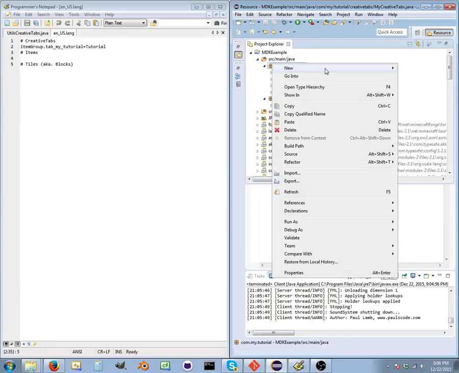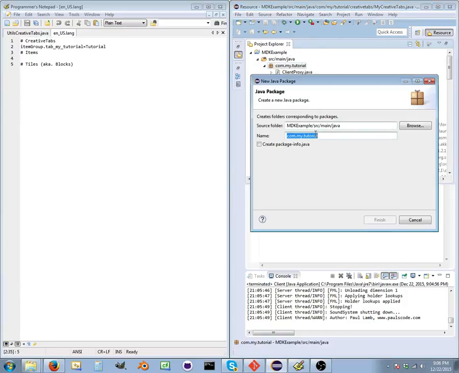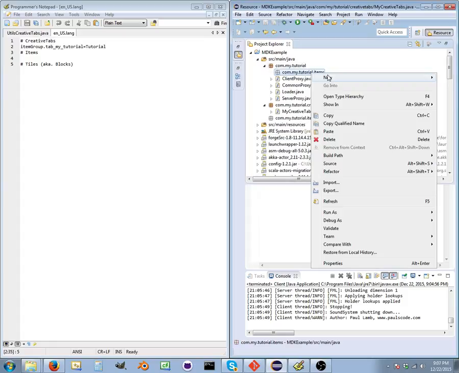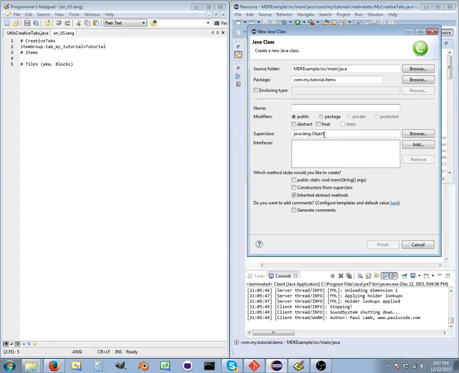We're going to create another package, and it's going to be called items. We're going to create a new class called tutorial items. We're going to mark this final.